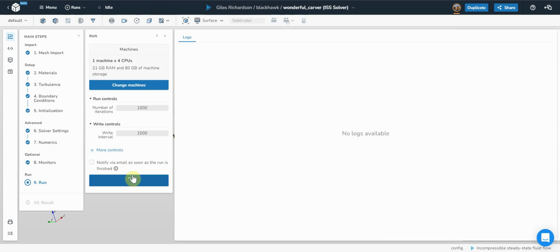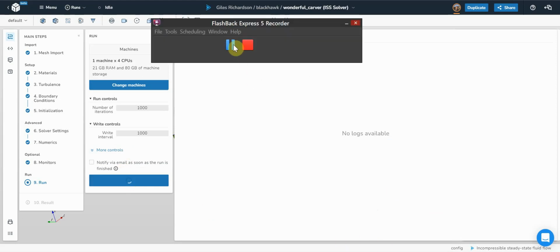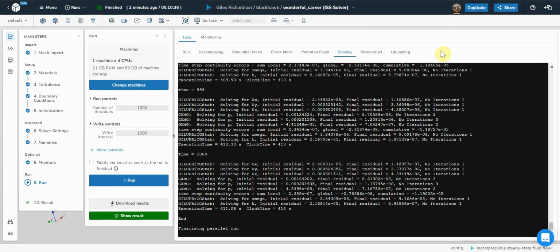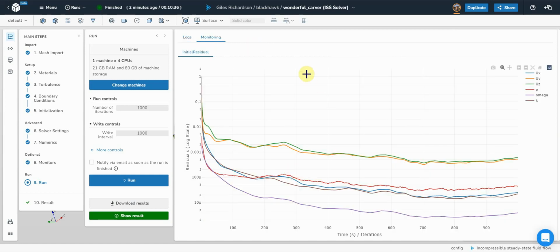Close that, run, and come back to it in a few minutes. Okay, when the solver's finished, again that took about, I don't know, about 10 minutes if that, but the flow solver output from simple foam goes to the screen, and you can have a look at the monitors or the convergence while it's running, and 1,000 iterations seems plenty for that case. It's a fairly coarse mesh, and so then we can have a look at the flow solution.